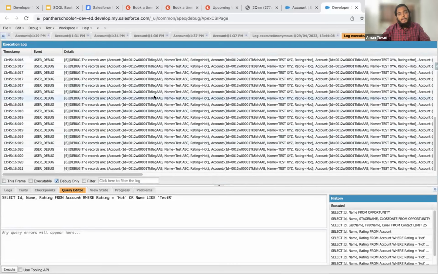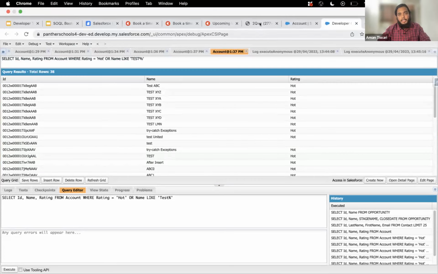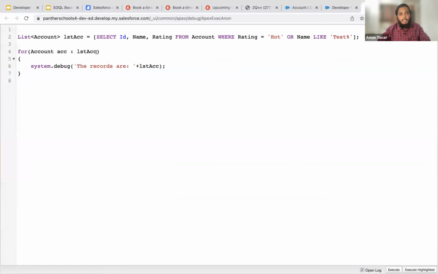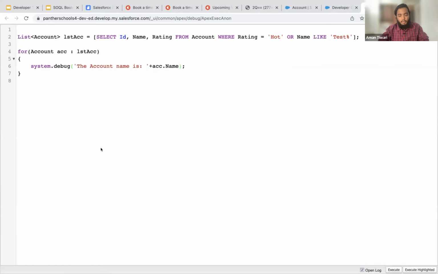You can also make this better by giving each field, like the account name is. I made a mistake there. We should have given ACC dot name. Let's see what it prints now.